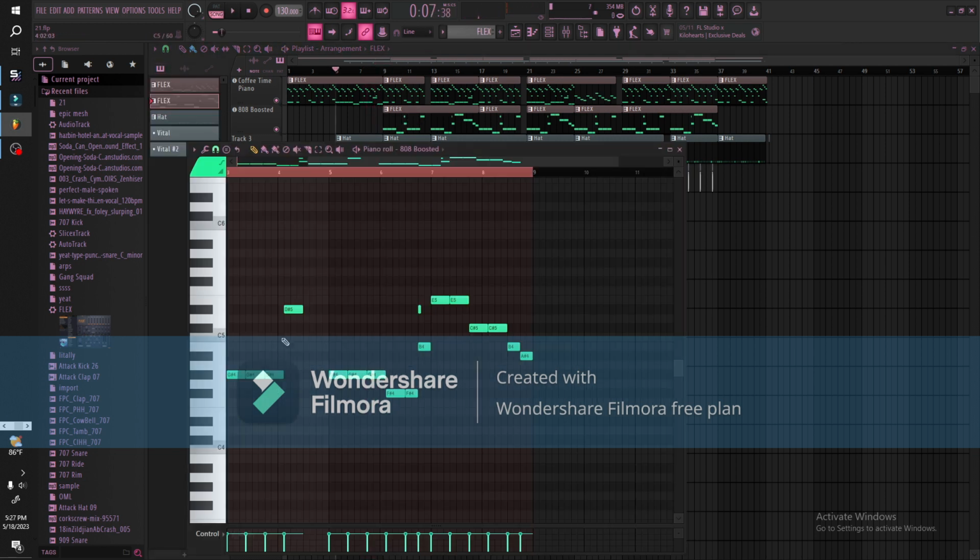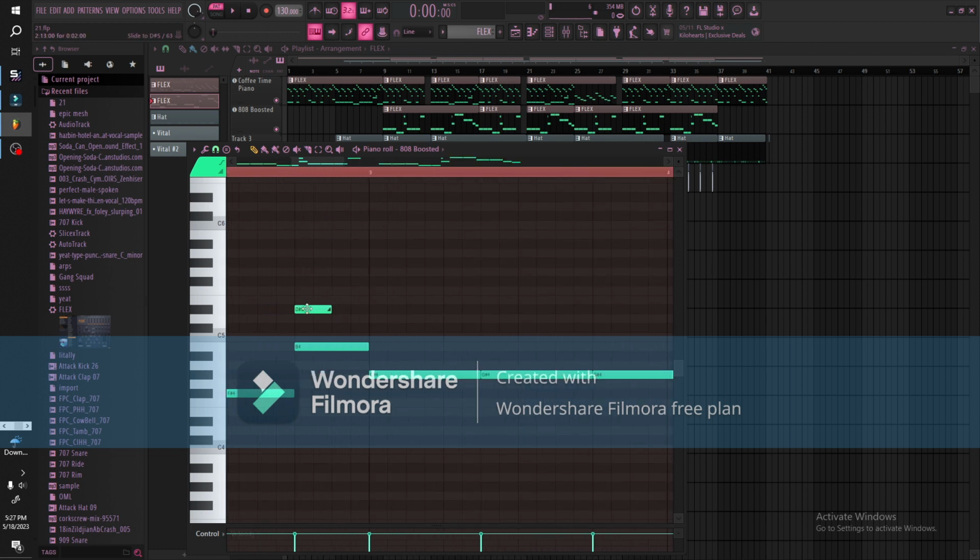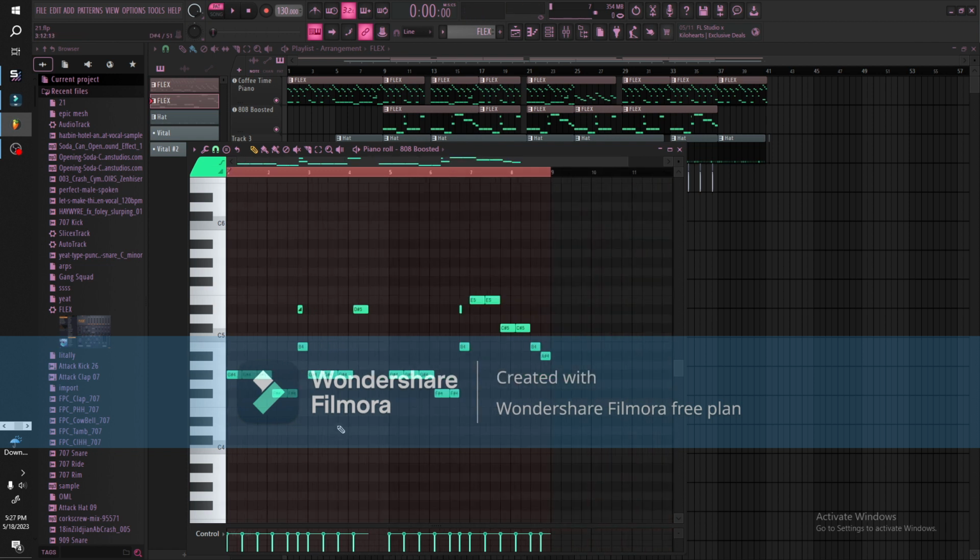So now with the 808s, you're also going to want to base them off of the main melody part. Super easy. Just follow the piano part that you came up with earlier. I added in slides. This right here is the note that you'll be sliding to, and for how long, and this is the root note and how long it will be going for, like the actual note. This is how long it will take to slide. This is how long the note will last.